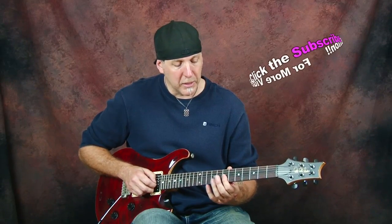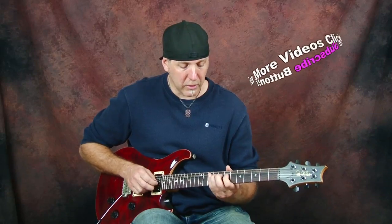Notice there, again I'm resolving it, pull off, 7th fret G string, 9th fret D string. There's my root note. Then I have that double stop, which we learned about in previous lessons. B string on the 7th fret, G string 7th fret. That's a great one to slide out of. Double stop 9th fret, G and B strings.